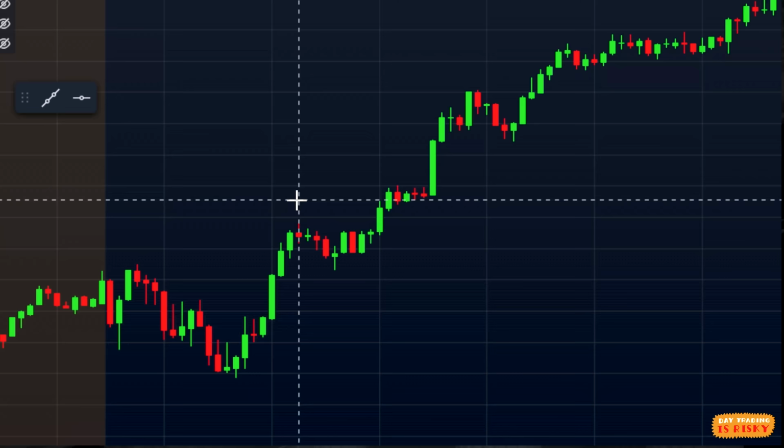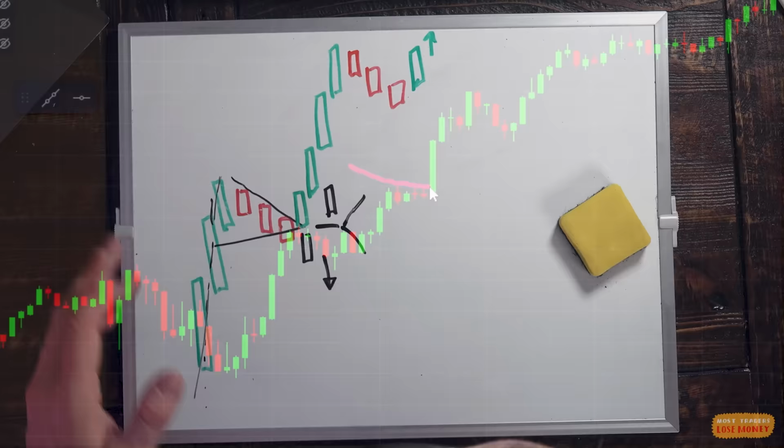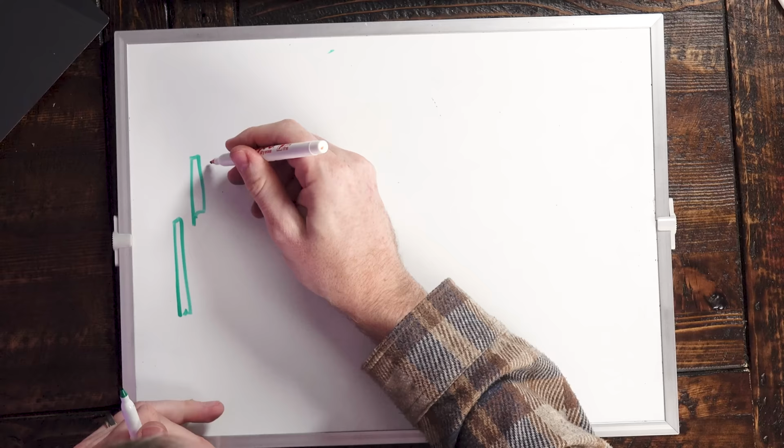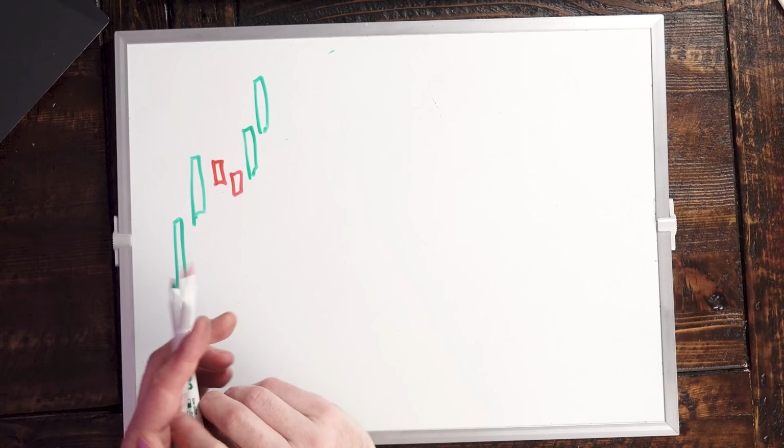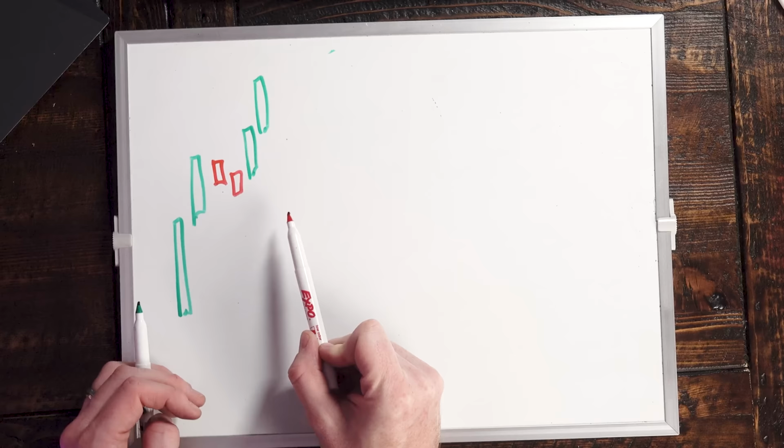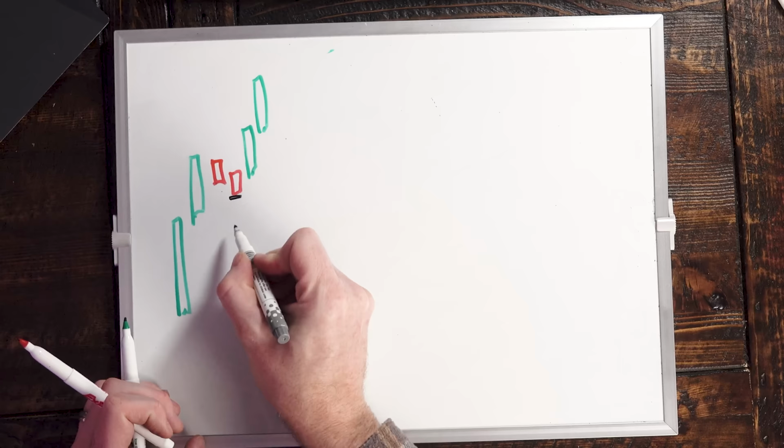These are the patterns that I absolutely love trading. So I'll switch back to the whiteboard here, and I'll show you a couple other patterns that I like. The first pattern that I showed you right here is called the bull flag. And usually on a bull flag pattern, we'll see anywhere from one candle of pullback to three. I don't usually like to see four candles of pullback. I do not like to see the pullback here retrace more than 50% of this initial move. So that means the most it can pull back is right about here.